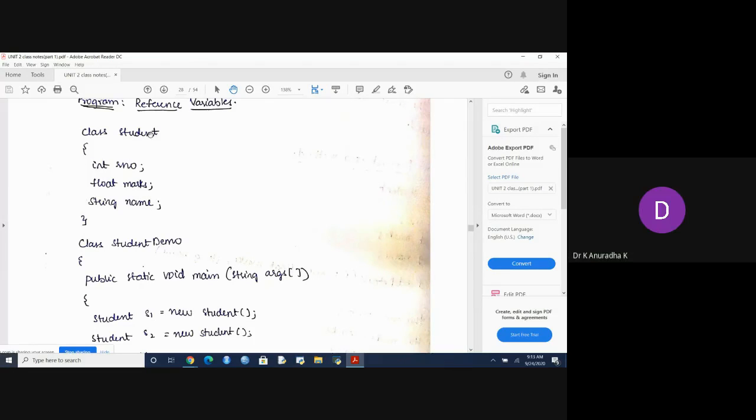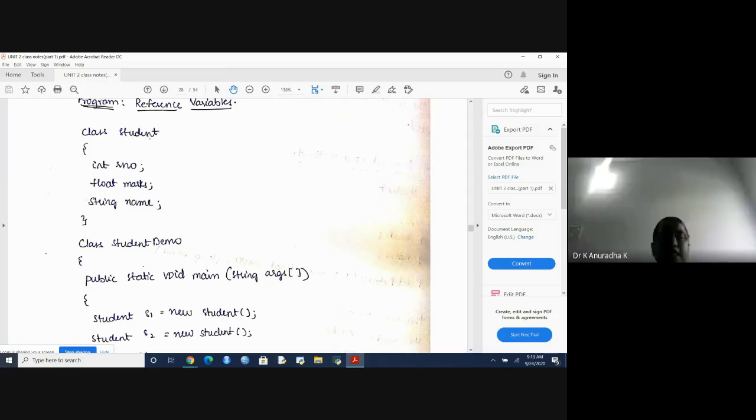Compulsorily we have to create objects for the student class. Otherwise, without creating objects, how can I access the members of the student class?